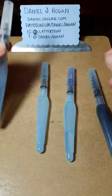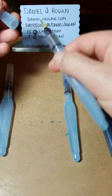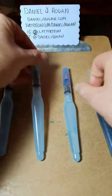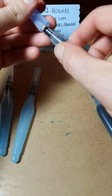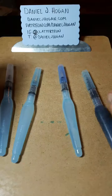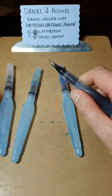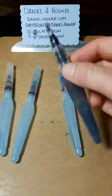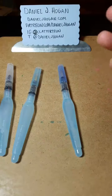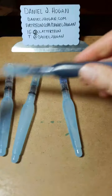I have three sizes: small, medium, and then large. And then this one is actually a large one as well, but it's filled up to here with water and then a few drops of black ink, so it becomes an ink wash pen. I'll probably use that to add some shading and whatnot toward the end of the drawing.